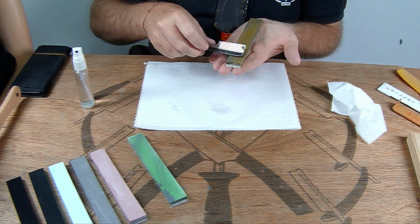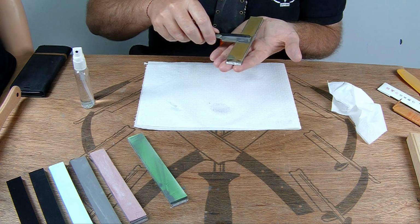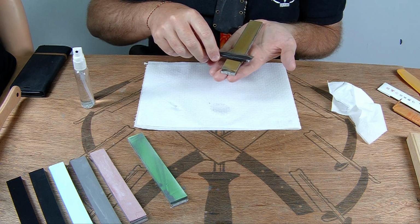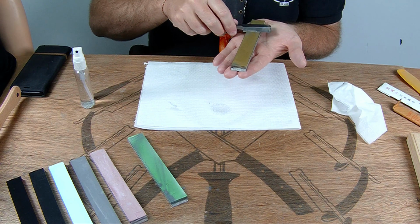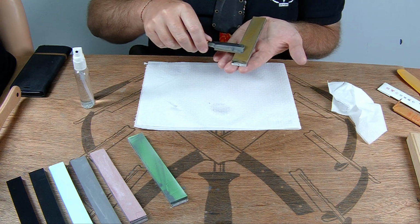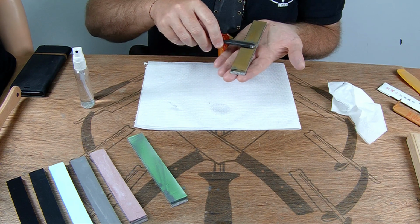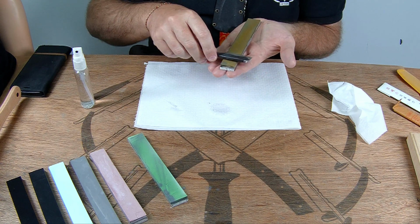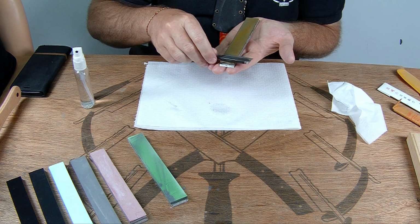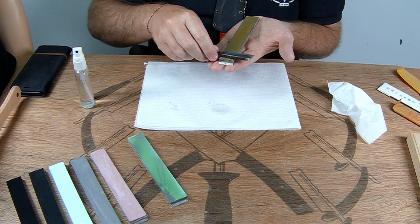Okay, I've done probably closer to 100 strokes at this point per side. And there's a point where it's magical, where it starts to really grab. Not grab, but there's something that happens. There's a change in the regular stroke on each side. It changes differently on each side, where you're in that zone. And at that point, I think that's an indicator that you're in the right spot in terms of getting ready to move on.